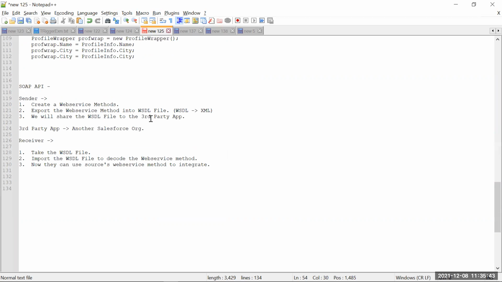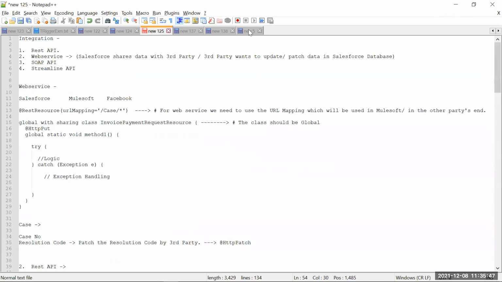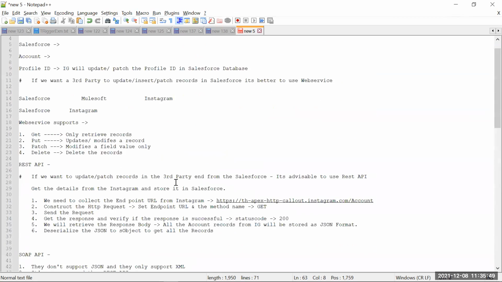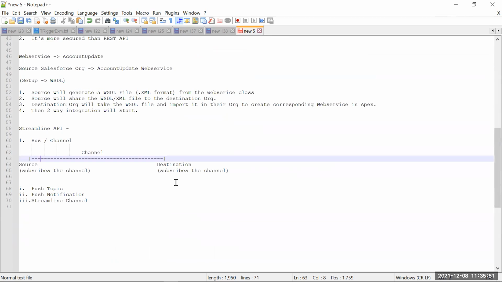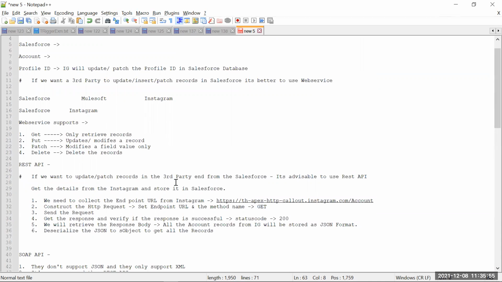I think we have covered the integration. So if anyone wants to keep the integration in your resume, first you need to be strong in the REST API. Most of the questions will be asked from REST API only. In integration, there is nothing much. You just need to know the flow, how the integration will work. It's just sending the request and getting the response and data. That's it, nothing beyond that.